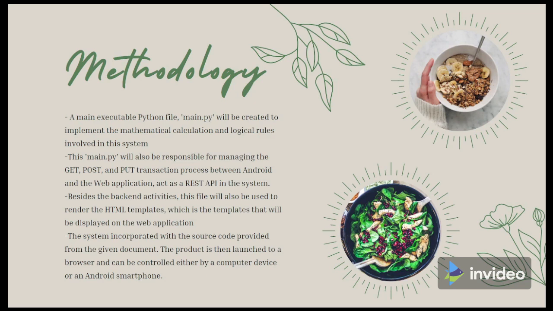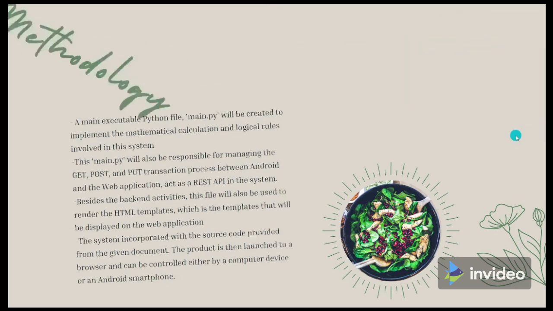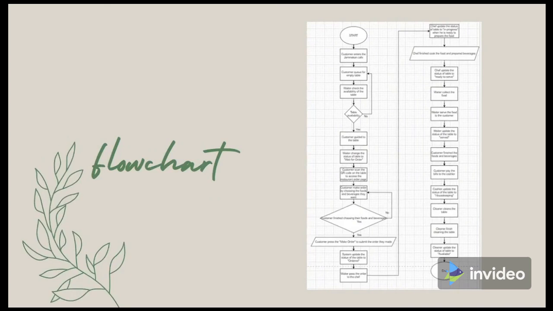So beside the backend activities, this file will also be used in the frontend. It will responsible in rendering the HTML templates, which is the template that will be displayed on the web application. And the system will incorporate with the source code provided from the given document, and the product is then launched into a browser and can be controlled either by a computer device or an Android smartphone. If you still not understand what I'm talking about, let's have a clear look on this flowchart.